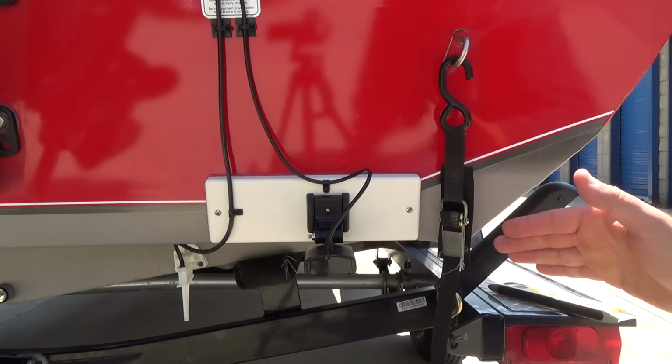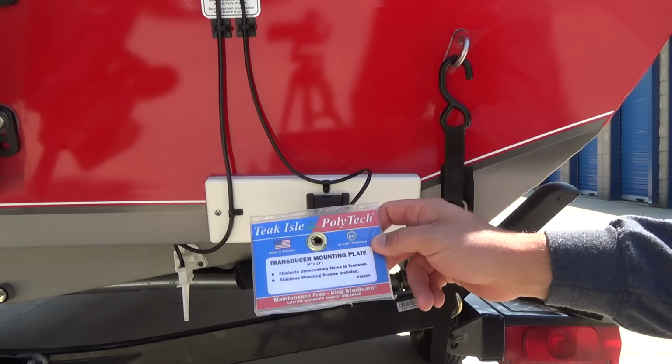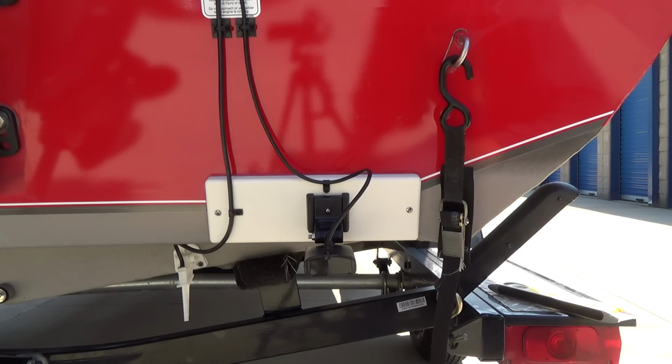But guys, hopefully this video helped you out. If you're going to be mounting a transducer, definitely check out the transducer mounting plates, and put fewer holes in your boat.